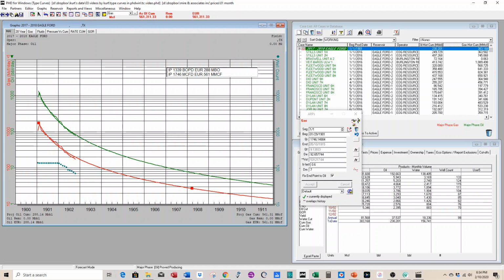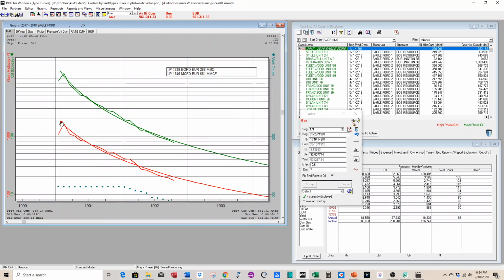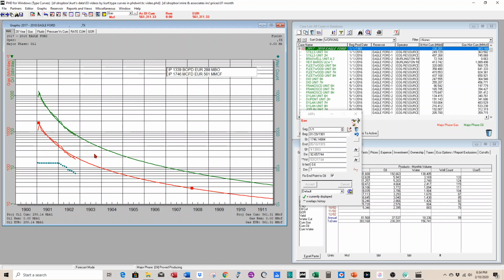We can save that. And you can adjust it if you want. You make sure these starting points for both oil and gas are the same exact date. And you can save this as a case profile, and then you can apply this to any drilling in the area that you want to model economics on. And you can also add lateral length to all this data if you want, and then you can normalize to net lateral length. But anyway, it's real simple to do.